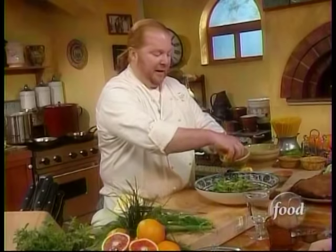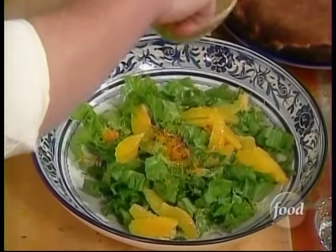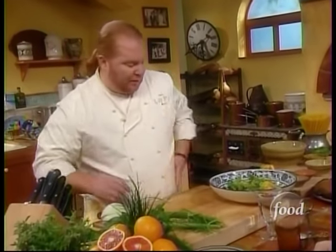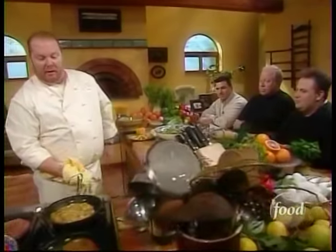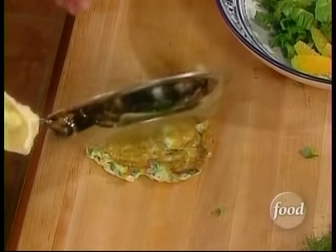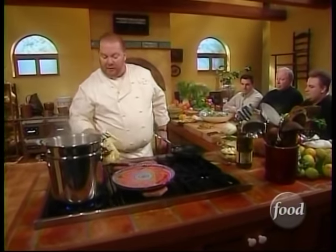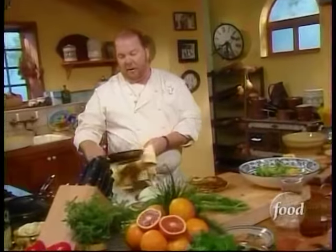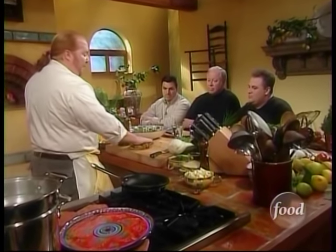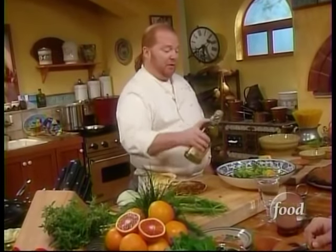That's called the supreme — here's a man who's attended his Johnson & Wales cooking school. Now in this case some people might actually want to add a little bit of thinly sliced red onion or scallion, which is very traditional — there's usually a component of onion with this citrus — but we're not going to add that today. Now we'll take our little frittate and stack them up just like in a beautiful little restaurant, similar to how they make tortilla española, then stack them up like that and allow them to sit for a second, because you don't want to cut them while they're extremely hot.